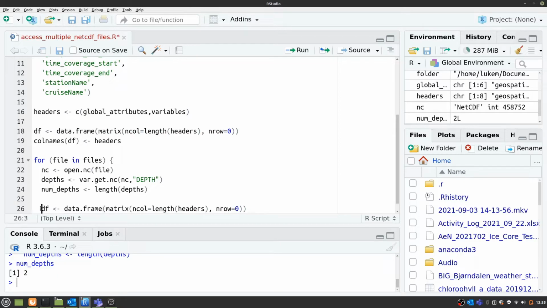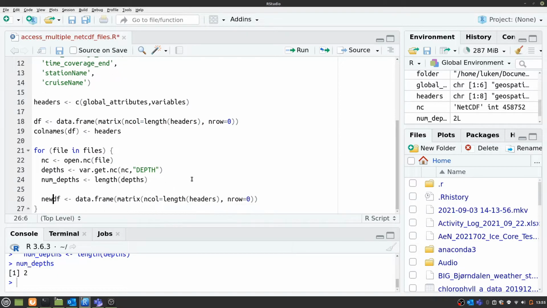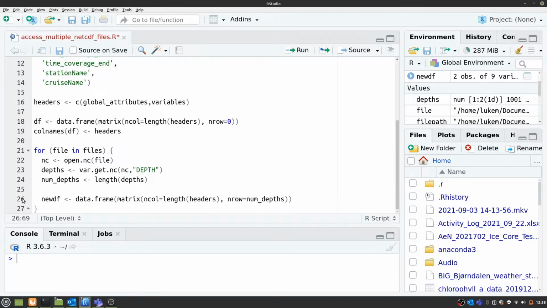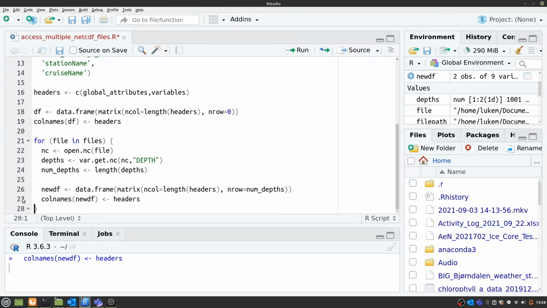We'll call this new df, and we change this to num depths. So the number of rows in this data frame will be dictated by the number of depths in the file. So let's go ahead and write the column names again. We can do that with colnames, this time new df, and make that equal to headers.